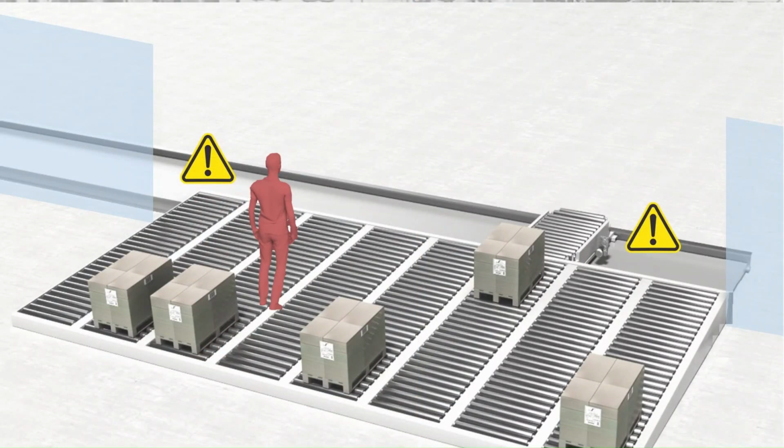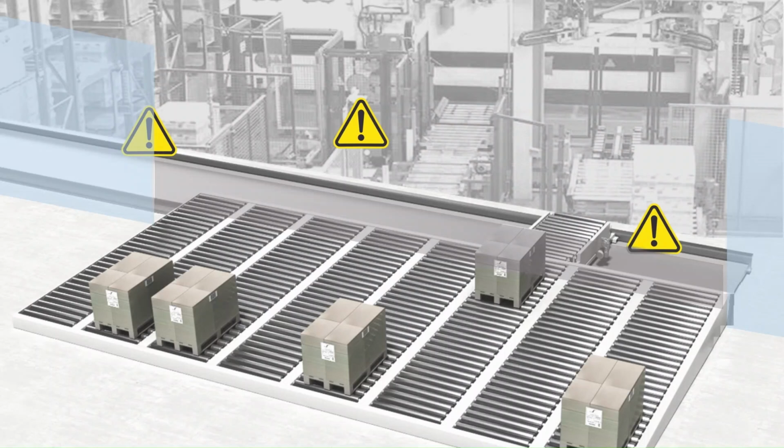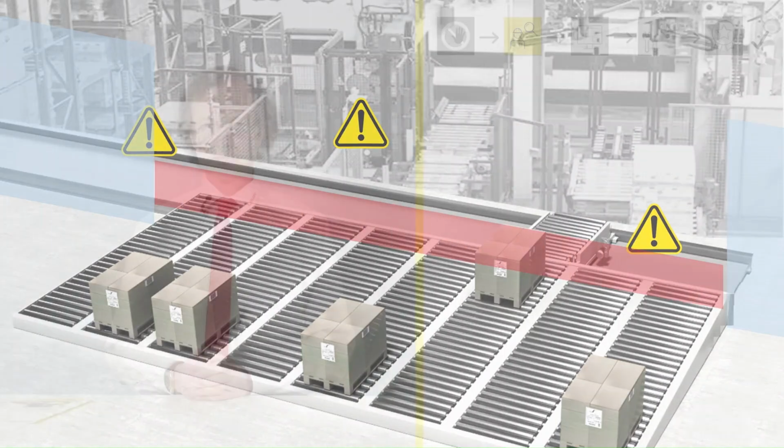Here we see a multi-track gravity conveyor that provides pallets. These are fed in by a transfer shuttle. In practice, different hazards can occur around the transfer shuttle and in the area behind. The result of the risk assessment shows, among others, hazards like crushing and shearing. For risk reduction, an access guarding across the entire width of the conveyor is planned.